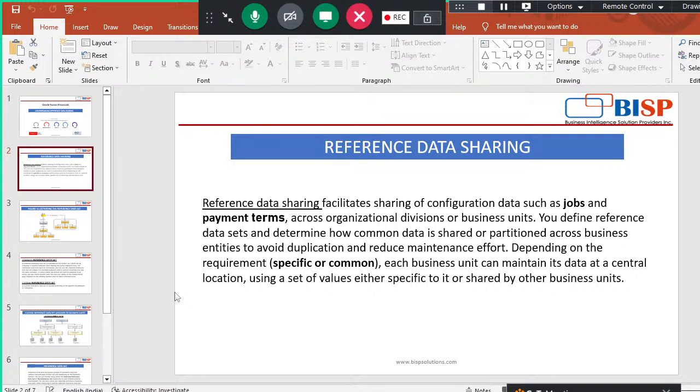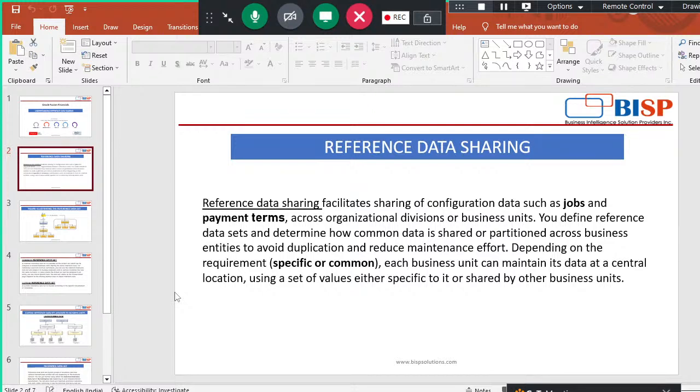Reference data sharing facilitates sharing of configuration data such as jobs and payment terms across organizational divisions or business units. You define reference data sets and determine how common data is shared or partitioned across business entities to avoid duplication and reduce maintenance effort.